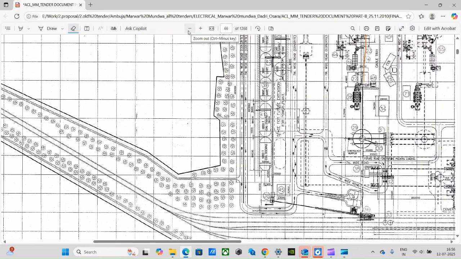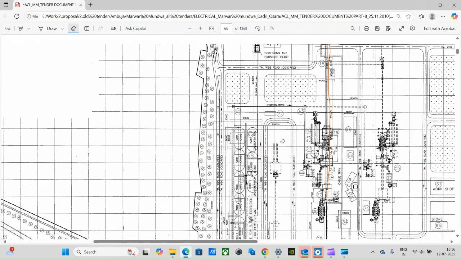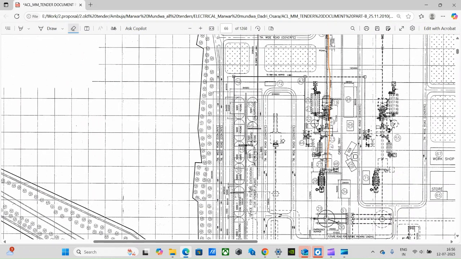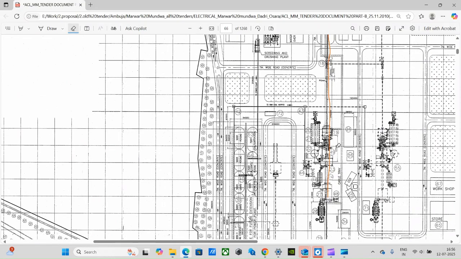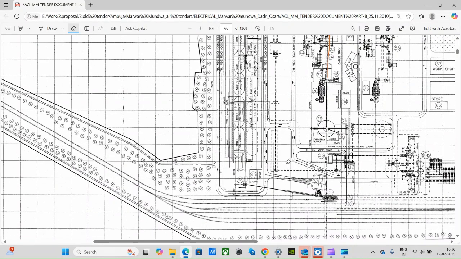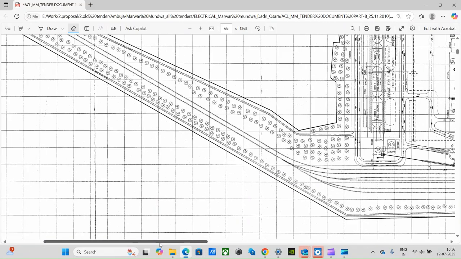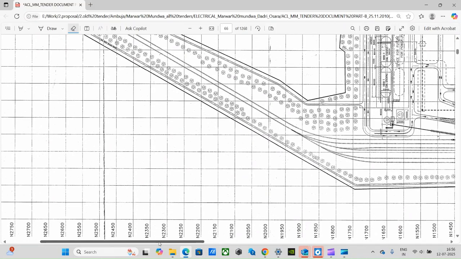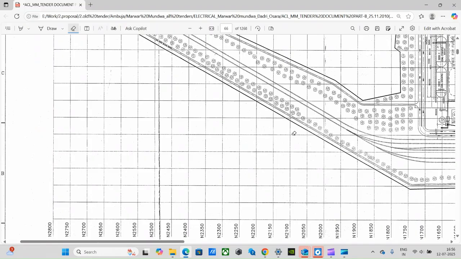The work that I have just described, to find out the total length of cable, will take at least 15 to 20 days for one engineer working full time on this item. And these are called grids. These are grids. Grids are given to mark a particular building with grid numbers, and also to understand the length and width of that particular plant.